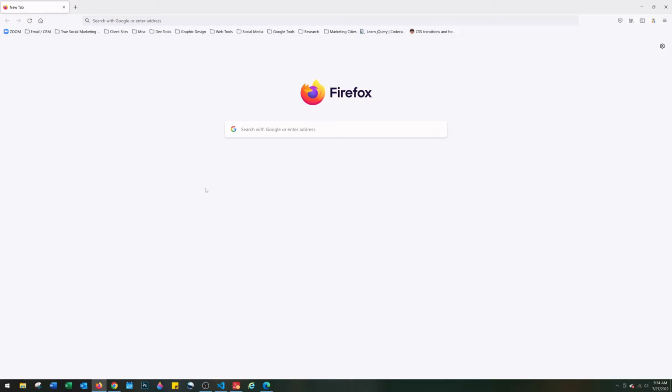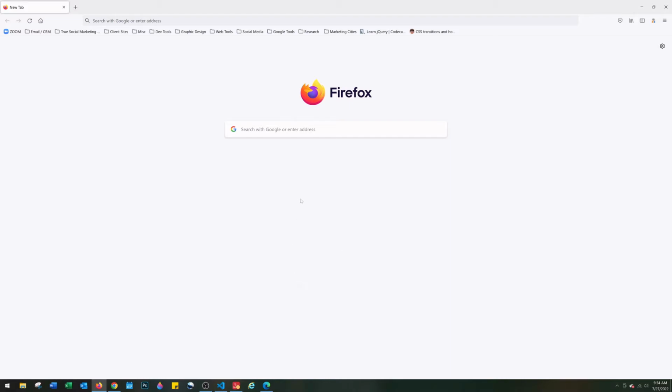So the first one I'm going to show you how to clear the cache on is Firefox, which is what you're seeing now. Now you'll notice I'm on a Firefox search page, but it does not matter which page you're on. You can clear your cache from any web page, from your email, Facebook, website. It does not matter the web page. This is strictly a function of the browser itself.